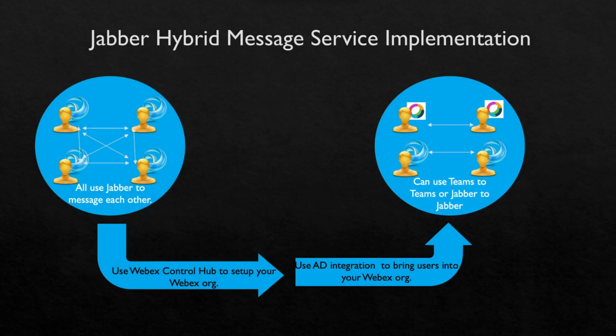All right, so this diagram shows the progression of your user population as you implement hybrid message service. We're going to walk through a general overview of the entire setup of this solution. What we're assuming at the beginning is that all users within your organization are using Jabber on premise for all of their instant messaging between one another. And we're also assuming, because this is an on-premise deployment, that the end users that we created within our environment were imported from Active Directory. That's kind of an important assumption here.